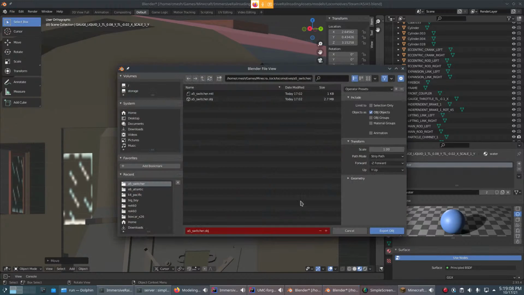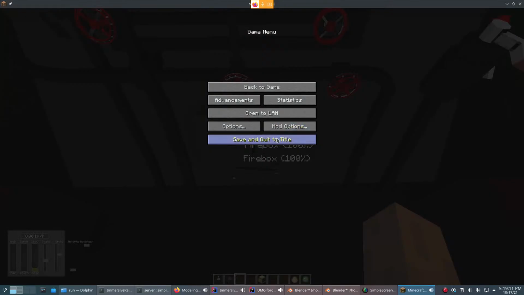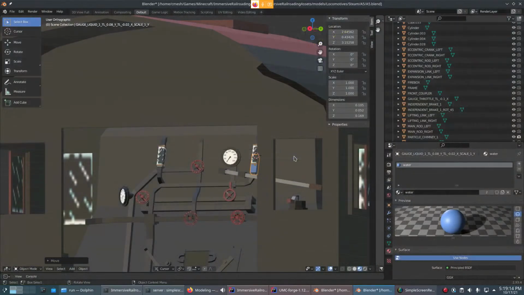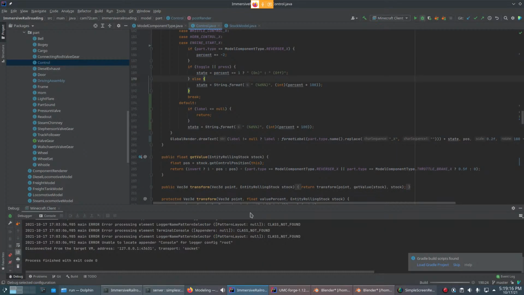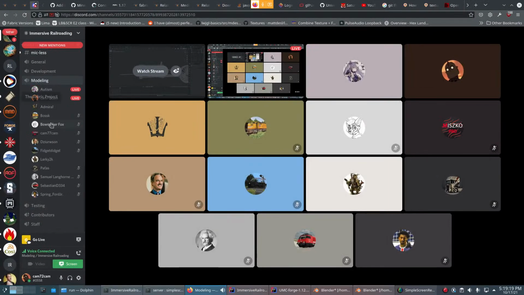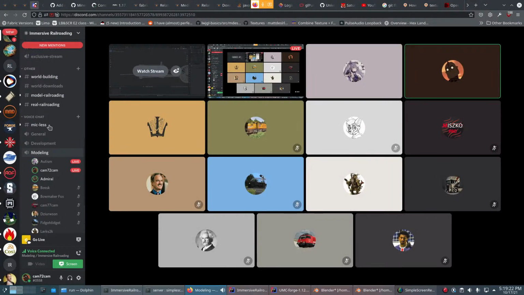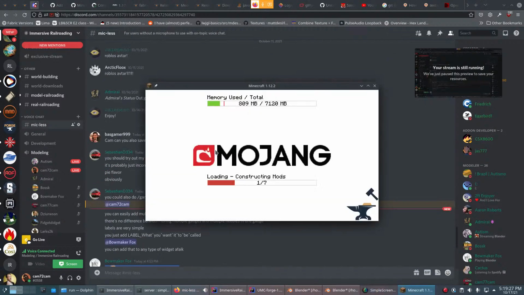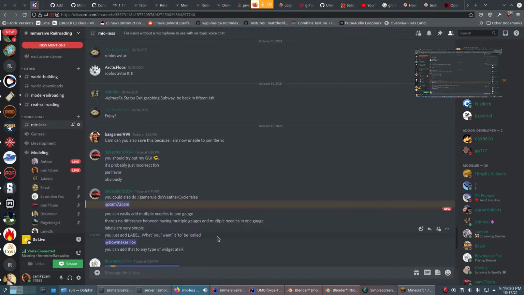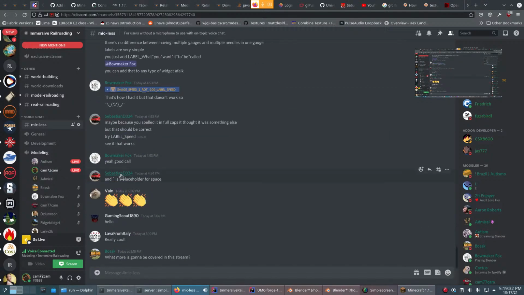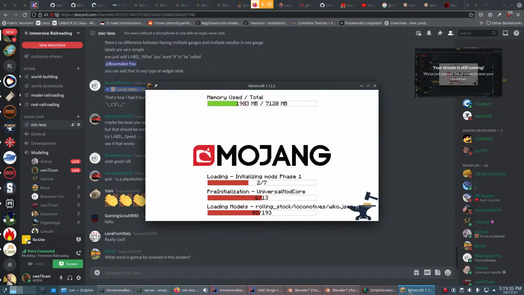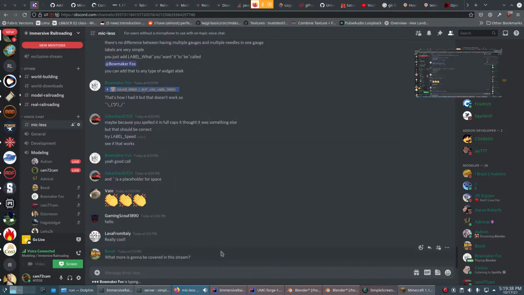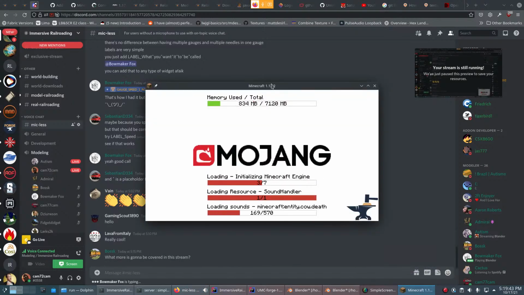Export object, switcher, save and quit to title, and boot it back up. Alright, let's see. Any questions in Michaelis? Yeah, Sebastian and Mizco are both working on... I think Sebastian's actually got it working in-game, working on some of the custom user interfaces, which is pretty cool. Lots of multitasking today.